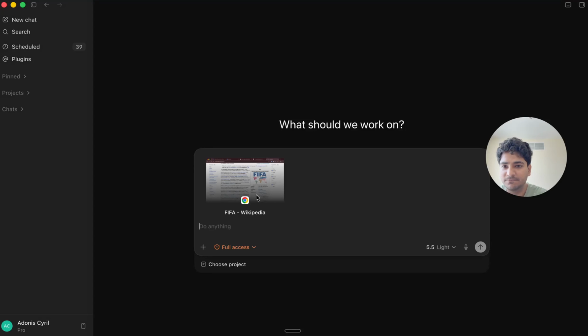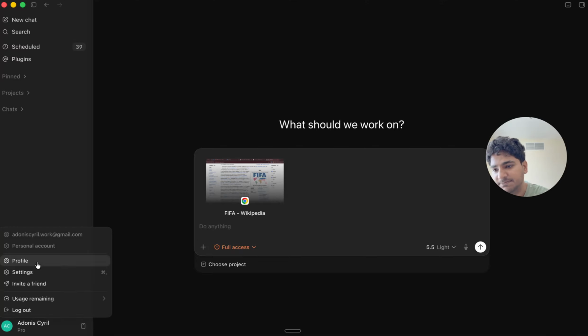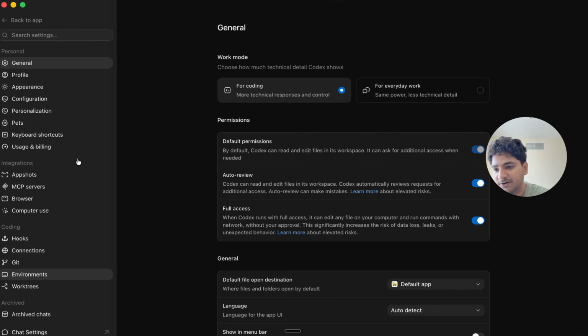Boom. You see what happens? It basically gets attached right here. And that's the best part about it. What AppShot does is that it's a little bit different from Screenshot, because Screenshot will only take the image. AppShot also takes all of the text on the entire web page and pushes it there. That's basically why they call it AppShot, right?